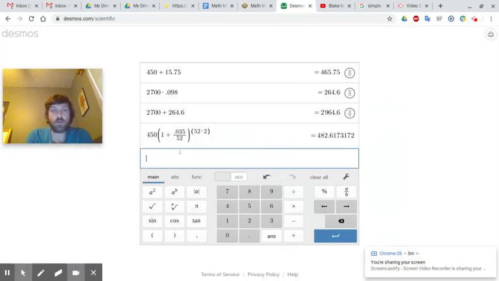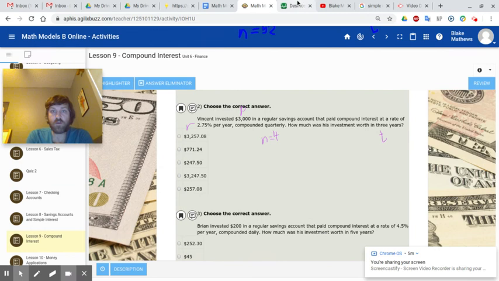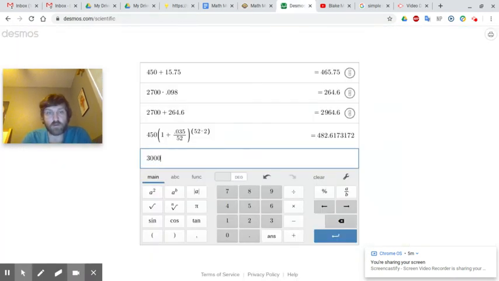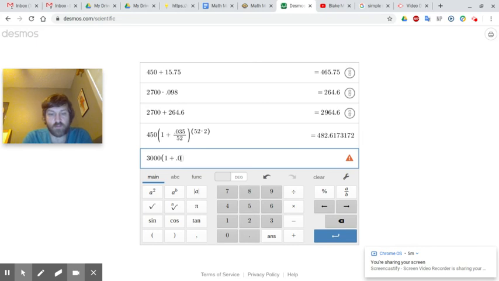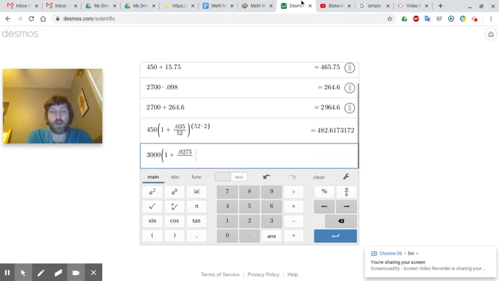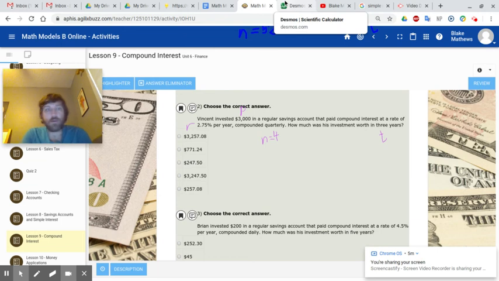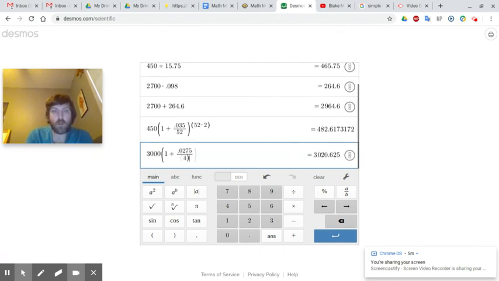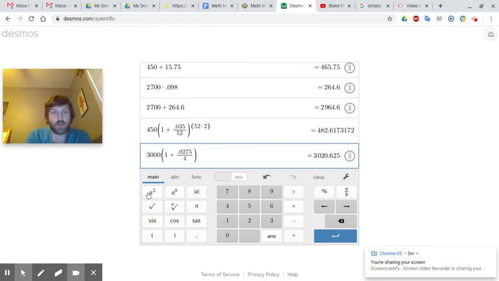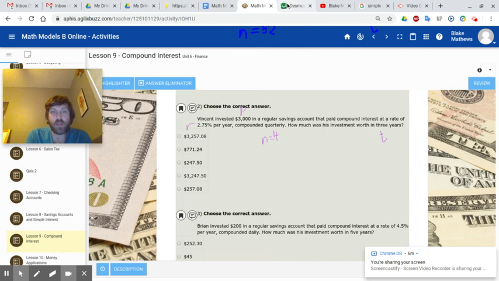And so we go back to our calculator, and we know that P comes first. So the value is 3,000, parentheses, 1 plus, then we do the rate, which is 0.0275 divided by 4, because 4 is the n. So we're going to go down there and hit 4. Close our parentheses. Make sure it closes it out here. Make sure it looks like this. Raise to the power. So I'm going to hit this button right here. And then n times t. So 4 times 3.